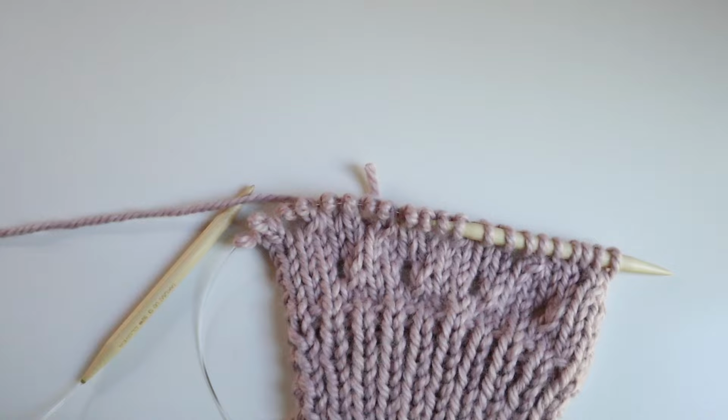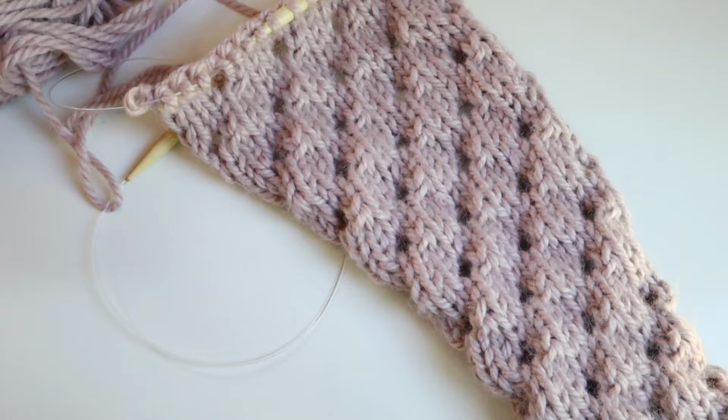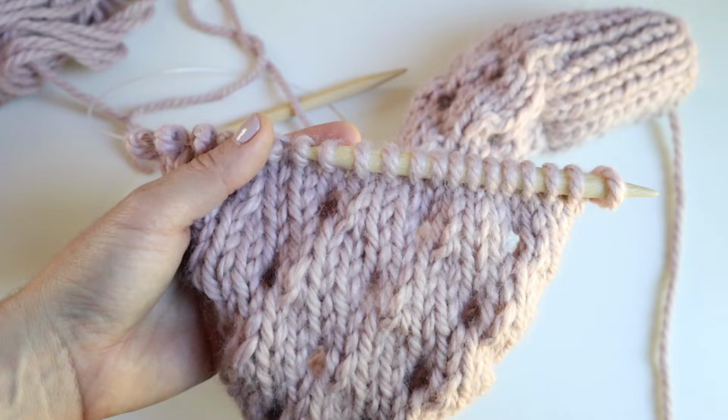I am going to continue for 20 inches. So I will see you back here when my piece is 20 inches. Okay, so I finished knitting my front until I hit about 20 inches. And then you also need to end after a row 2 or a row 6, so we get a nice finished row to bind off on, which will give us a great edge for seaming.